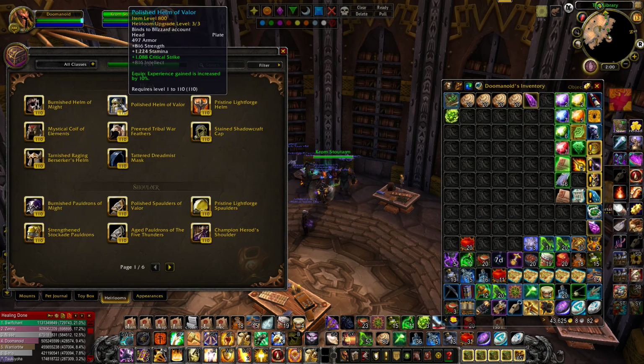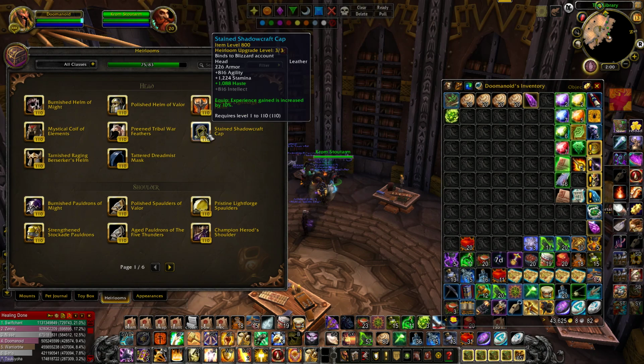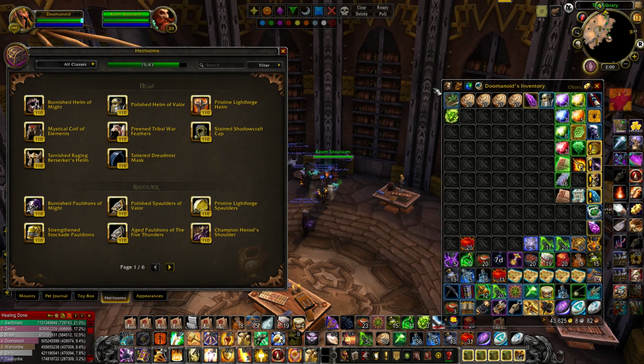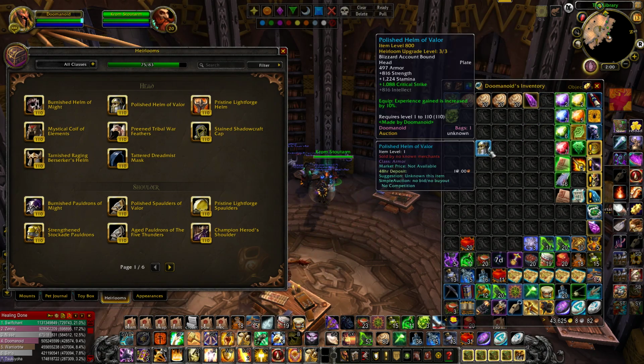So for example, if I want this piece of armor here, this is plate. We also got leather. So let's say I want a piece of leather armor, or since I'm a paladin, I want plate. And what you see there is it says experience gained is increased by 10%. So all I do is I just click on that there, and it creates it. And there you can see it goes straight into my inventory. There it is. And all I got to do is just equip that onto my character.